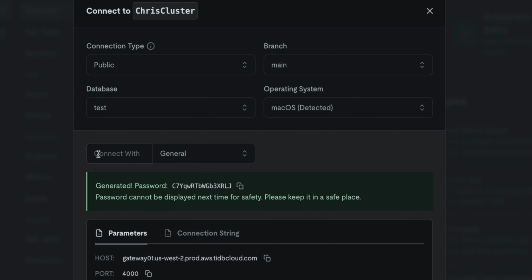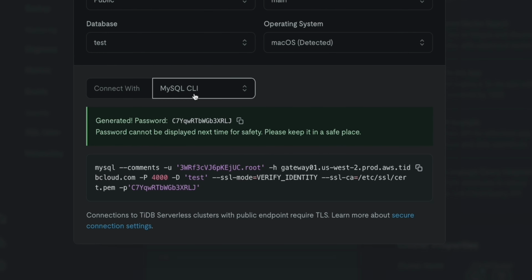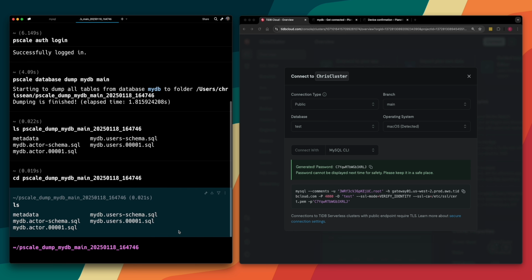Next to connect with, on the drop down menu where it says general, click on that. Because we're migrating data from a MySQL database on PlanetScale, we're going to use MySQL CLI. Amazing. This will be the string that we'll be using for the remaining duration of this video. Make sure you don't close this just yet. Just leave this out. Now it's time to feed our PlanetScale dump data into TiDB.